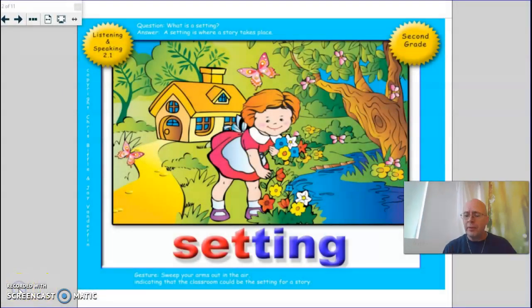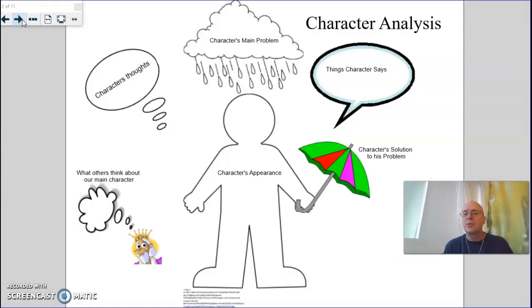Now, we're going to talk about characters and settings today, and I have a little story for you that I'm going to read called Cookie's Week. And you second and third graders might think, well, that's a baby book. No, it's not a baby book. This is actually out of your reading level. But it's interesting the way it's set up, and there's two things in this story that I want to go over with you and talk about, okay?